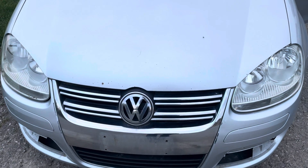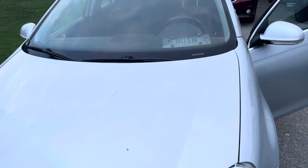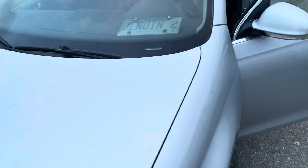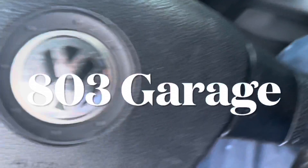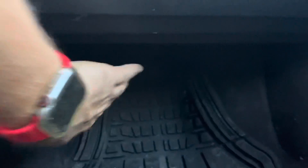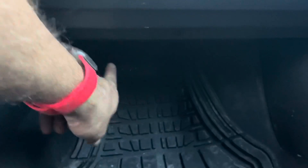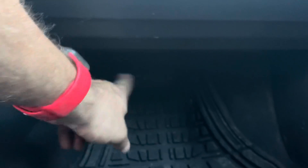When looking for the cabin air filter, it's usually in the glove compartment area in the front of the vehicle, but not all vehicles will have a cabin air filter. Hey guys, welcome back to the channel. We're going to replace the cabin air filter, which is located right here. There are two plastic screws — we'll get the screwdriver, remove those, and then take out the cabin air filter. I've never checked it myself, so we'll see what it looks like.